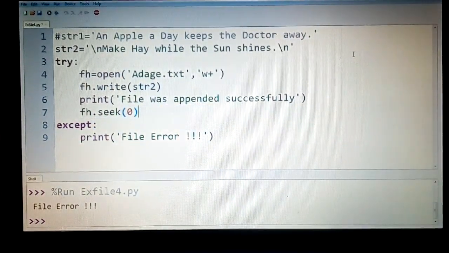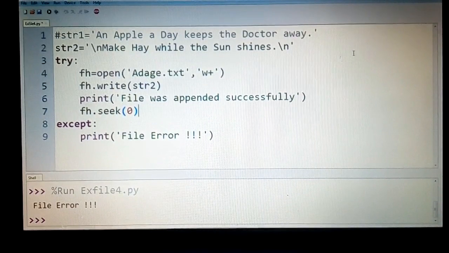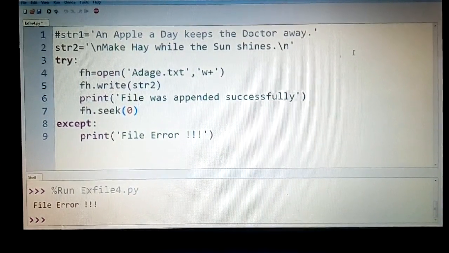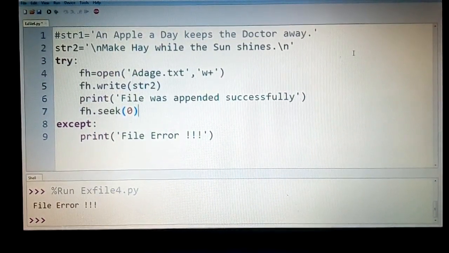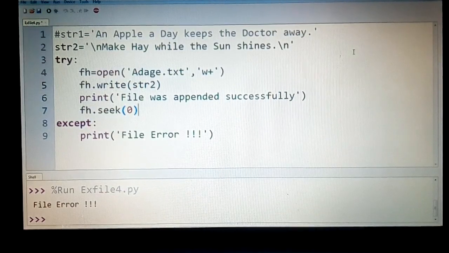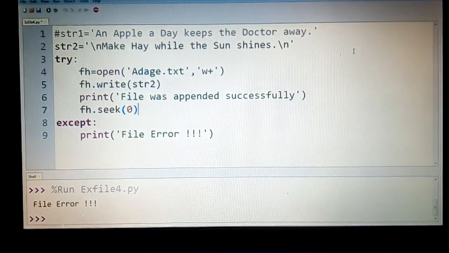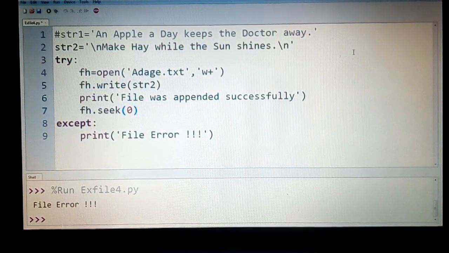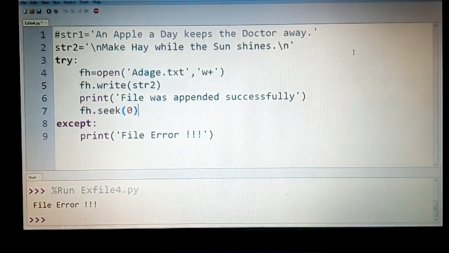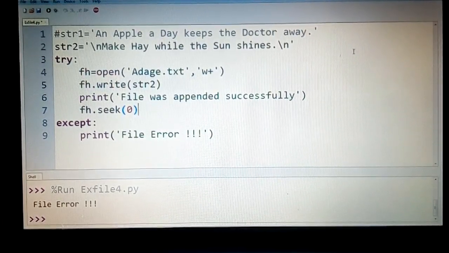I can even say seek 0, it means at the beginning of the file from the 0th byte, or if I say 10, that means the 10th byte from the beginning of the file. Now if I say 0 comma 10 comma 0, that means I am trying to read 10 bytes from the beginning of the file. So the rest of the discussion remains the same, that is 0, 1, 2 to indicate the whence values as we had seen in the case of the C program.